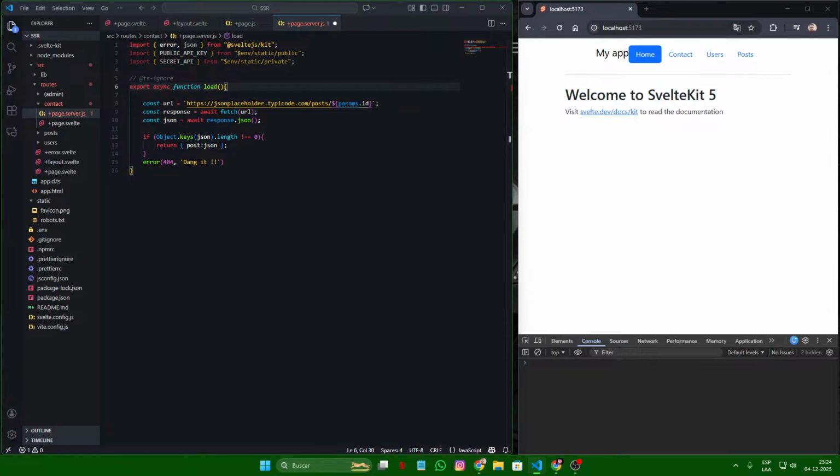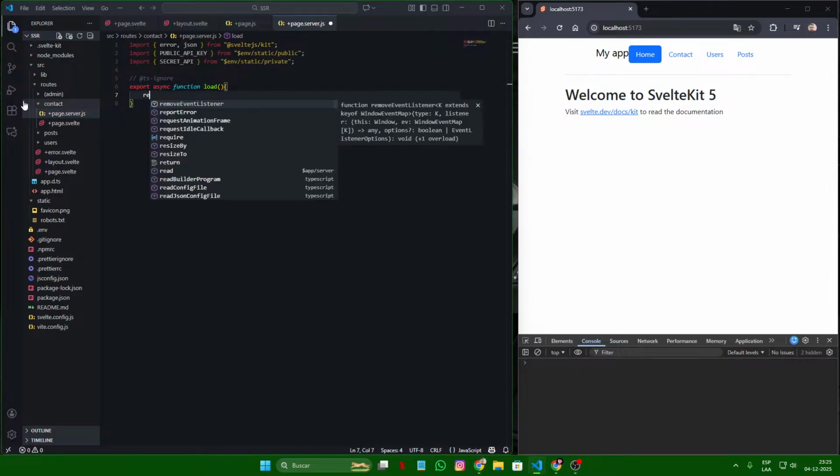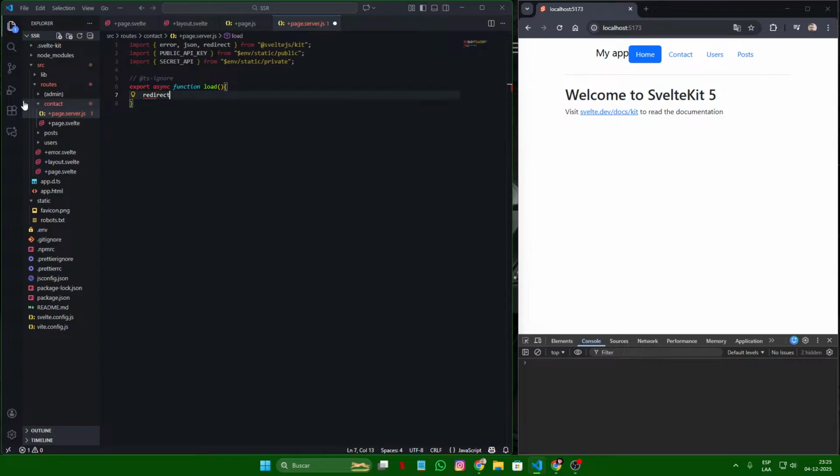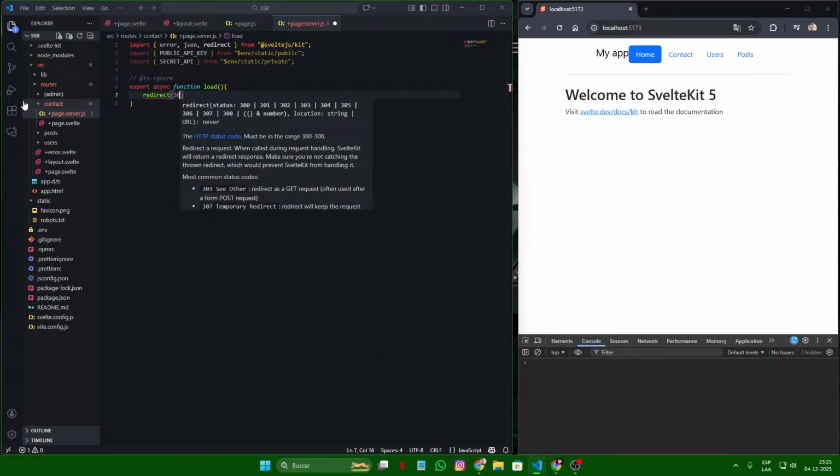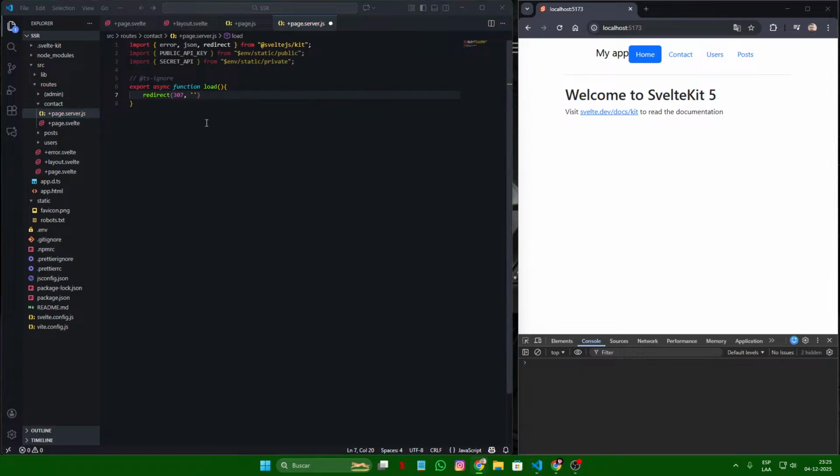It will open, and then again we need the status, and then the location. I will say home. And remember that we are doing it from the page.server.js.